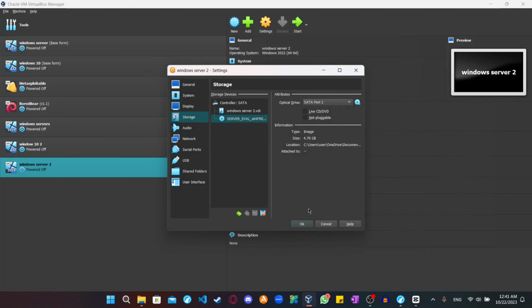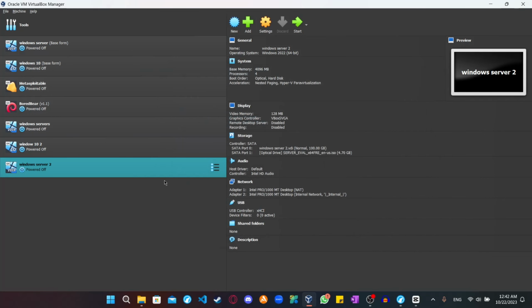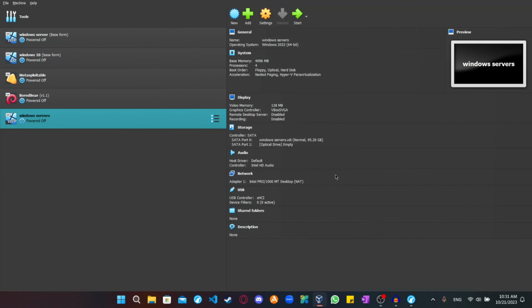And we need to set up 2 network interface cards. One is going to use NAT, which, as mentioned before, is network address translation, which will combine all of our private IP addresses into one public IP address, which we are going to use to connect to the internet. And for the second one, we're going to use an internal network, which is going to be the gateway for all our endpoint devices.